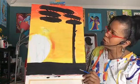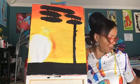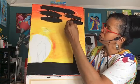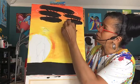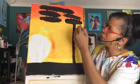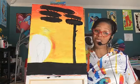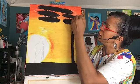Now, how do we get the tree to look like a tree? I mean, the leaves on the tree to look like leaves on a tree. Well, with this paintbrush, I'm going to go into my black paint, and I'm going to dab around the edges to create some texture in the tree. I'm going to do a couple of these. I'm not going to do all of them. But just so you know how to do it. So I'm just dabbing along with the tip of my paintbrush and kind of turning it back and forth. You'll see what I mean once you start working around one of the clusters of leaves.